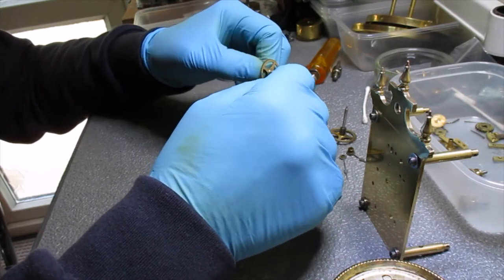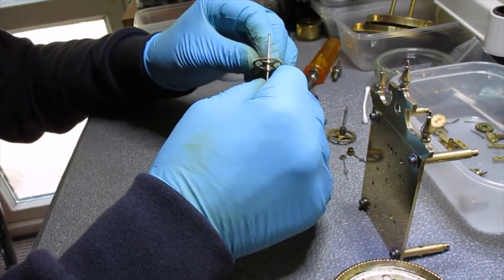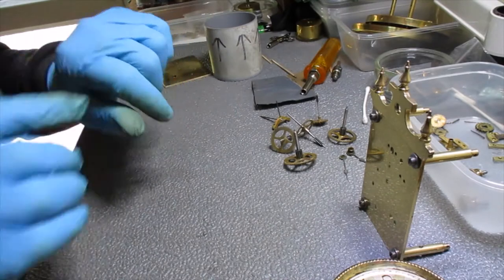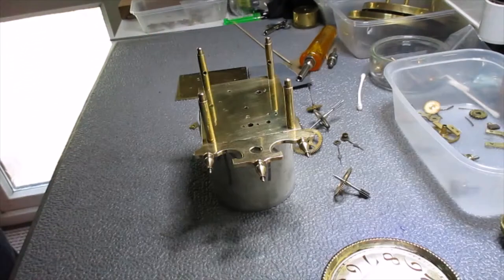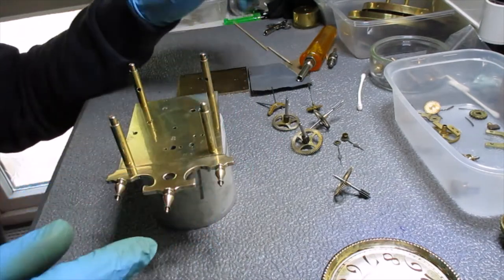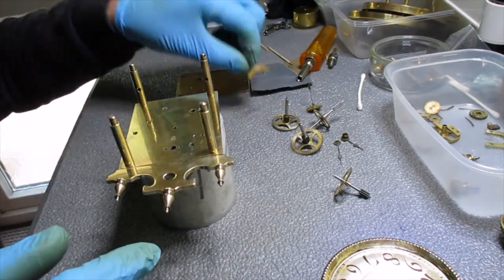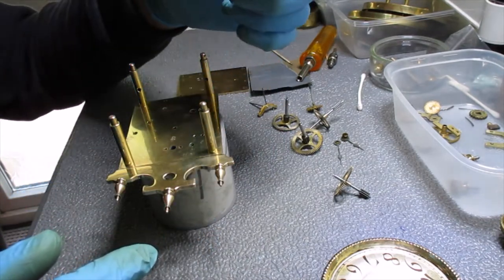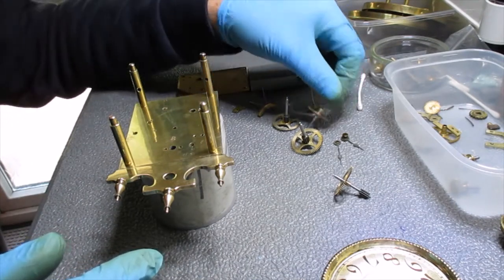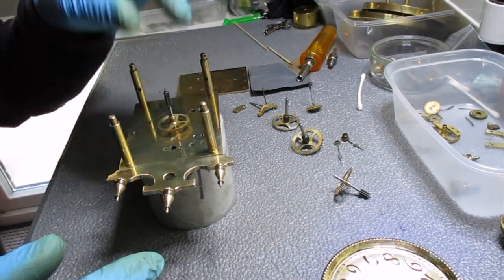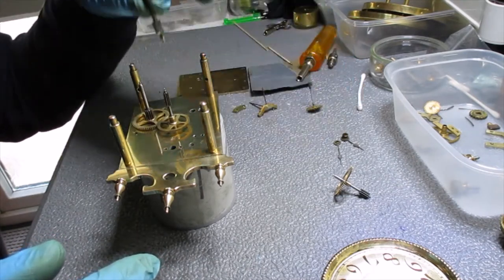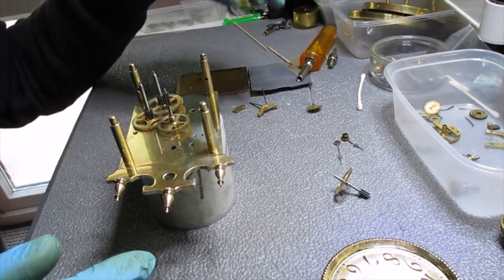The pinions had a little bit of surface rust but nothing major, so the next job is to put it all together. This being a Wurth, it's very handy that you can put it all together without the anchor because it's got a little anchor bridge, which is nice. So it's not too difficult to put it together and make sure it all runs smoothly with a couple of clicks before you go any further.